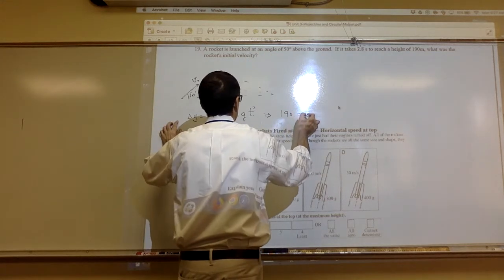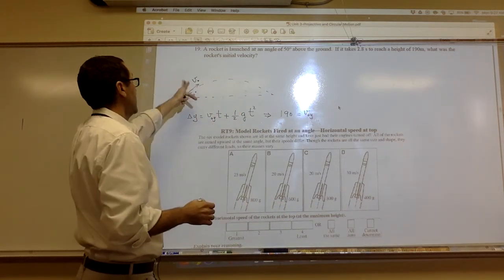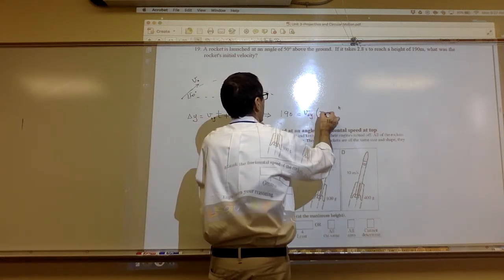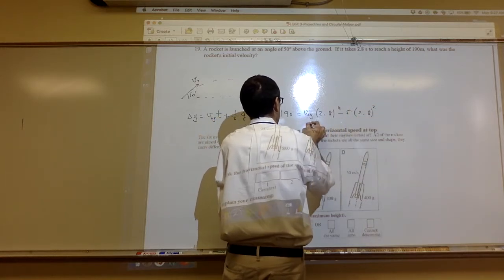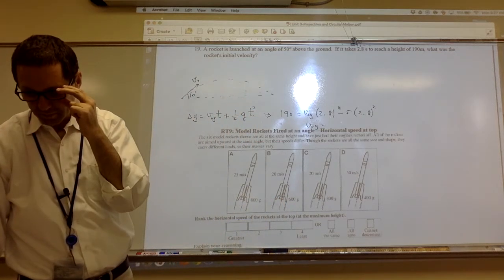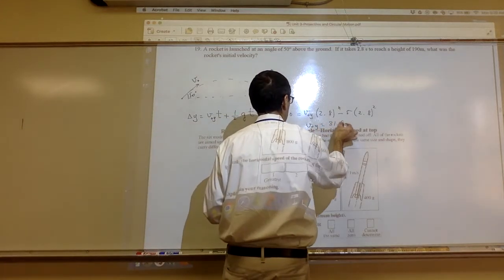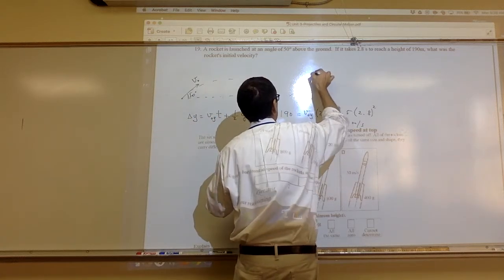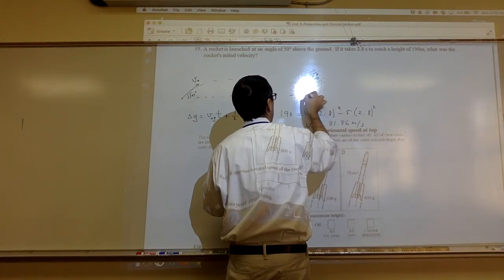Okay, so what I'm going to do, I'm going to find the v0y and then come back here and figure out what the v0 is. And this is 2.8 minus 5 times 2.8 squared, which gives us an initial velocity in the y direction equal to 81.86 meters per second. Now if you look inside this, this is V0, this is the x component, and this is the y component.